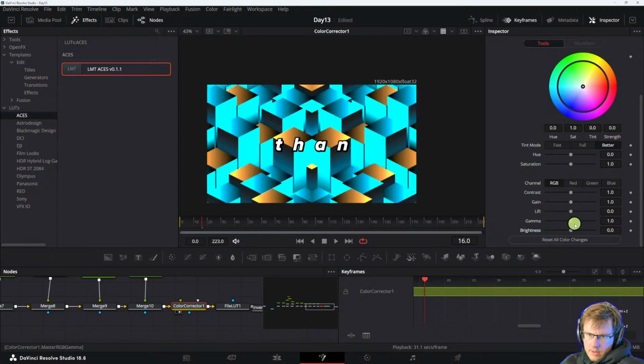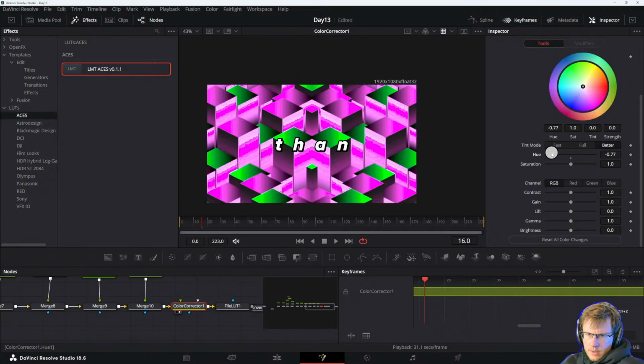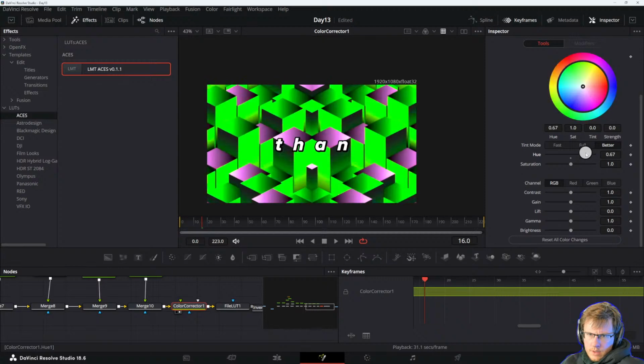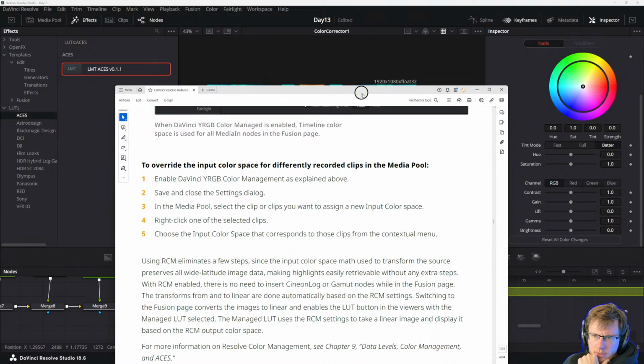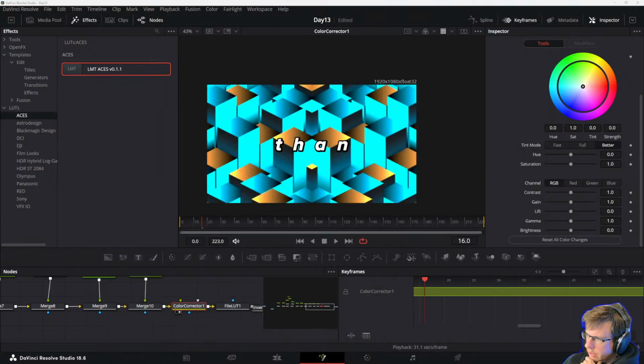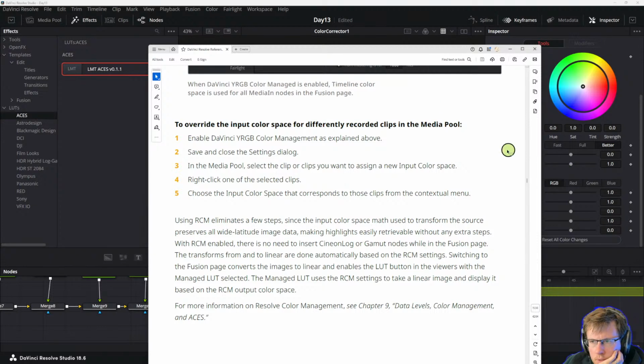I'll turn down the... Anyways, that was the color corrector node. That's kind of what I was looking for. Color corrector. And then let's see, using RCM, right.